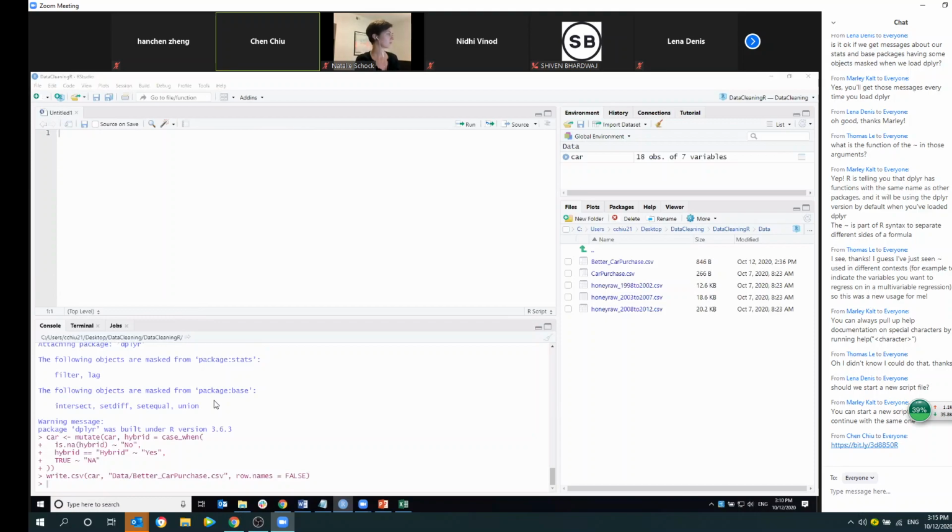This is called Honeyrod 1998 to 2000. So let's load it. I'm going to call it honey1998. I use read.csv.